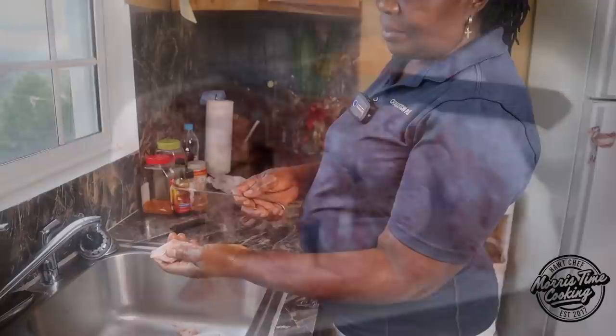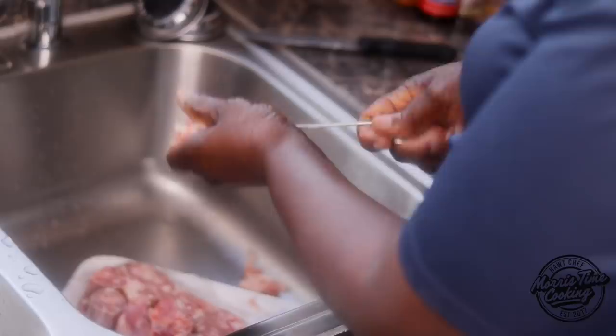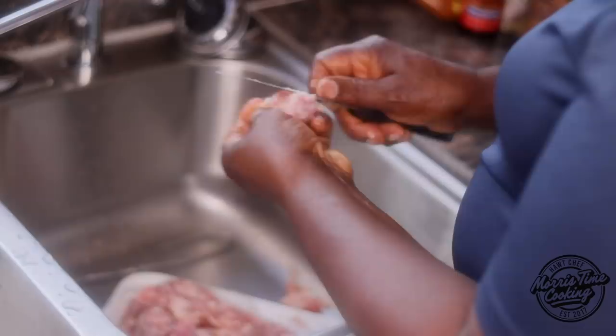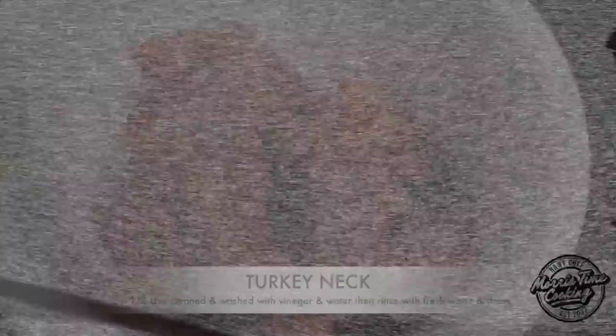So right now, without further delay, we jump right into the video and you'll see what I'm going in the pot. Okay, I'm gonna clean up my turkey neck now. So that is a steel that you use to clean out the bone of the turkey neck? Marrow. Okay. So mommy goes right through the bone of the turkey neck with a special piece of wire that she created. And look at that, you get out all of that gunk. So you do everything, clean up all of your turkey neck, just the same. Okay. So just remove all of those with the extra string, all of the membrane from within the bone.